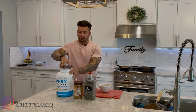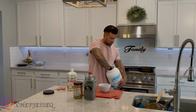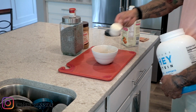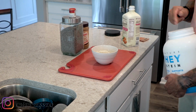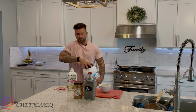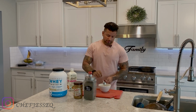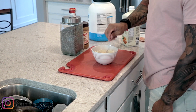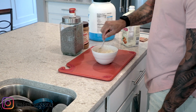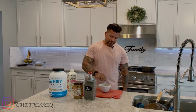Next, I'm going to grab 1 scoop of protein powder. Add that. We're going to mix this all together nicely to incorporate the protein powder, and then we're going to microwave it. You're going to microwave it for 1.5 minutes exactly.